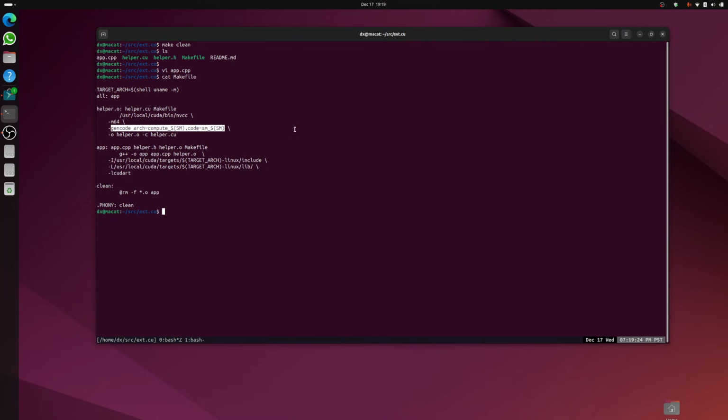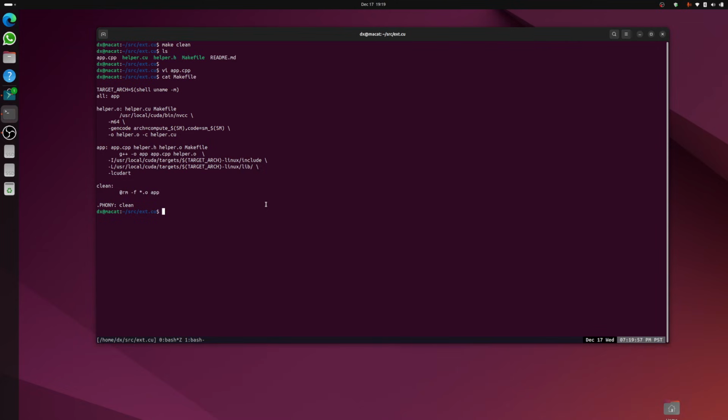which must be set correctly to match the GPU architecture. So if you're using a different, older CUDA GPU, there's a corresponding value of this SM, an integer. When this .o binary is produced, it will get linked into the main driver of the application, which is g++. And then these are the usual include and linker options. And there's also the CUDA runtime.